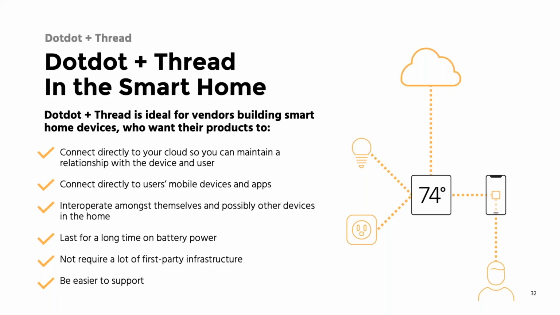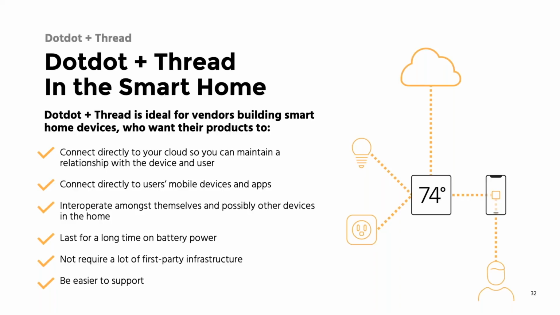On that note, we get a lot of questions about border routers, and certainly, yes, today you may need a border router to connect a Thread device to Wi-Fi or Ethernet, but it's important to note that in Thread, the border router is a generic device type, so it's much like a Wi-Fi router. You don't have to customize it. It's available from a number of vendors out of the box, and eventually that technology will be folded into Wi-Fi routers. Routers like Eero already have this technology in them, so over the lifetime of your product, you'll start to be able to provide less and less infrastructure. And even today, you can source that piece from multiple vendors without having to build it yourself.